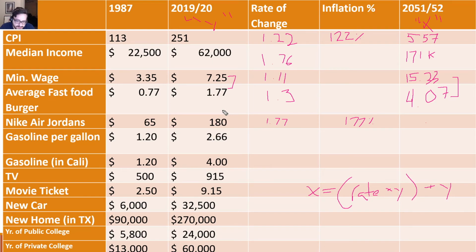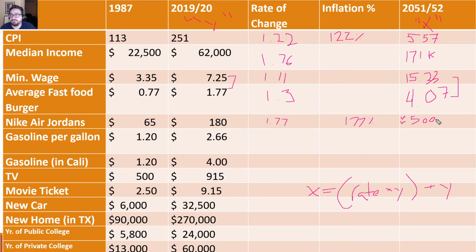So what I'm going to do is take 1.77 times 180 plus 180. That gets me 498.6, so let's just call it an even 500. It's like 499, but I'm just going to call it 500. Yeah, that's about $500. So that means the newest pairs of Jordans, and this is not resale, this is normal, everyday Jordans, which is still fancy, will cost on average about $500 in 2051, when your kids might be asking for them for their birthday.